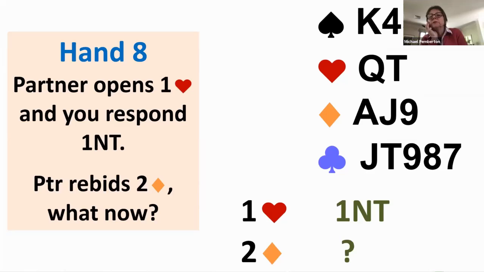I think 2 no trumps. I think, was that Sue Pemberton? Yes. Sue Pemberton's just about always right. She's right here. 2 no trumps, saying, I don't have 3 hearts, partner. You can have 3 hearts here depending on the bidding and what your raise structure is. But I would bid 2 no trumps as well.